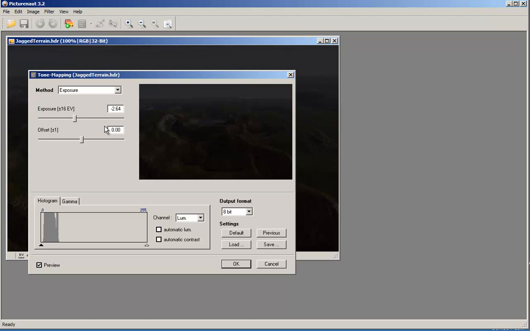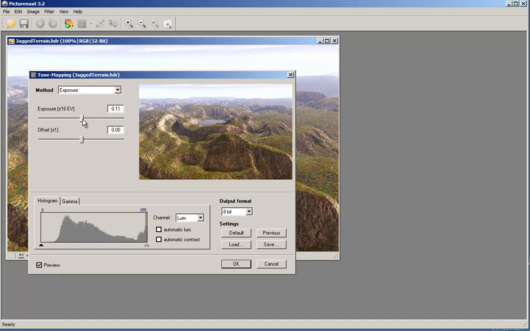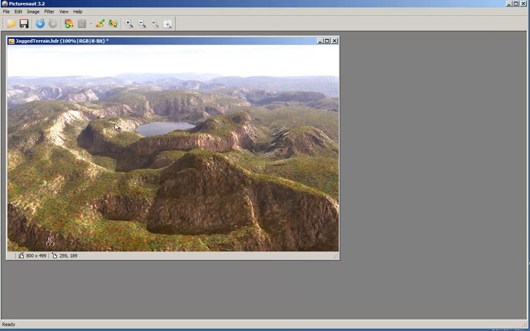We set exposure to about 0.2. Offset we leave at 0. You can see on the histogram that we have it very nicely distributed, and we have the possibility for different output formats, but of course we stay at 8-bit. So that's how it looks after this tone mapping.